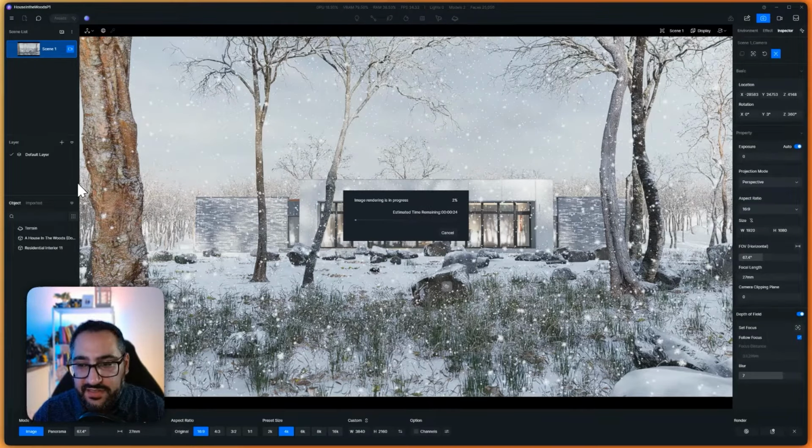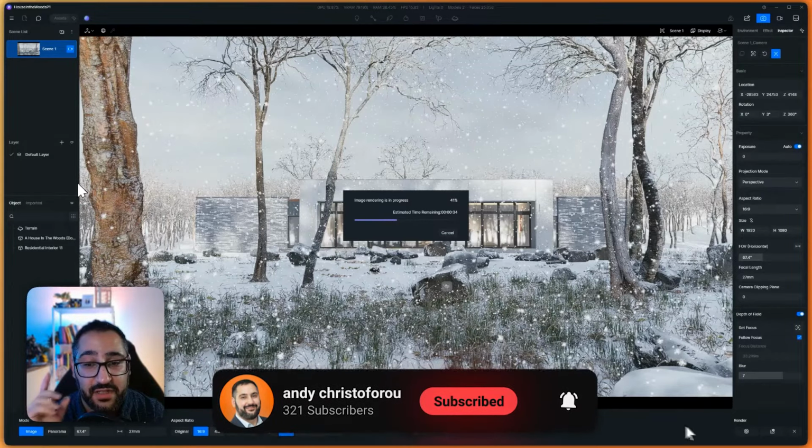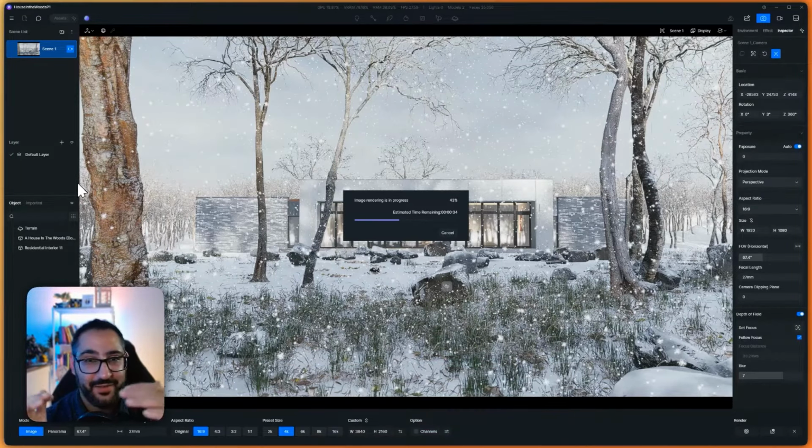So one thing I'll say, since this is an outdoor scene, it's really up to you guys how much time you want to spend painting things. I know I was kind of rushing, but I want to show you how to do this stuff. We could paint all day, but I think that's really where the art side of this comes through. If you have the time and you want to add more detail, totally go ahead. But my point is, in a very quick period of time, less than half an hour, we were able to go from flat terrain with no model imported to what should be a really nice rendering.